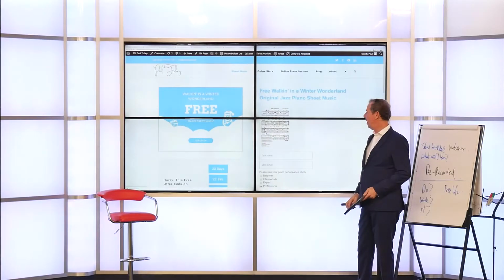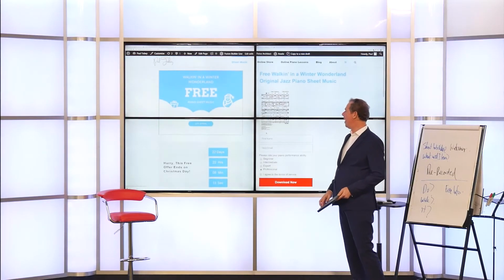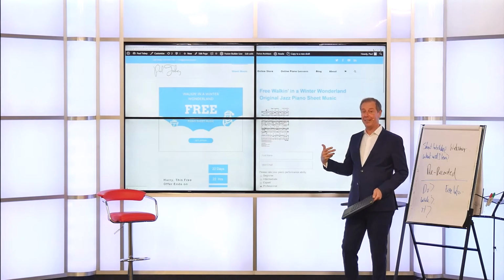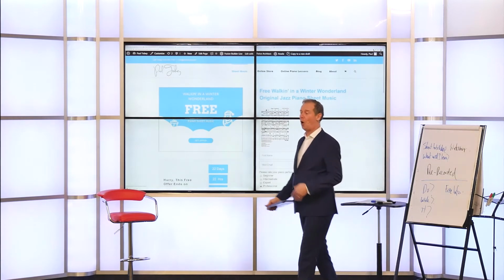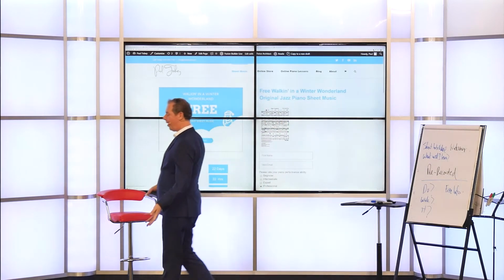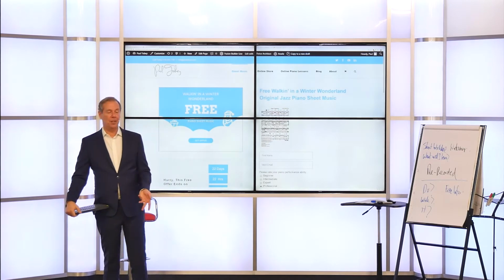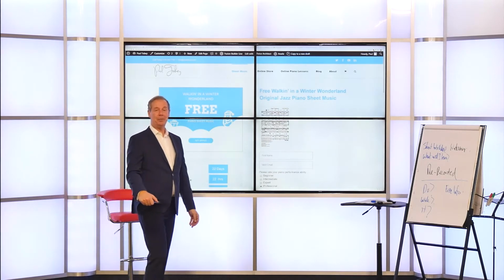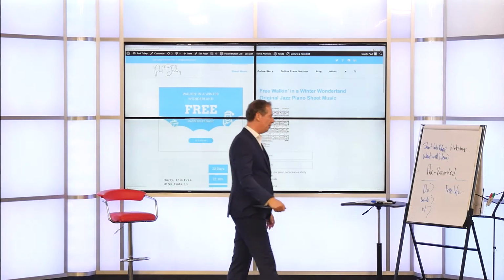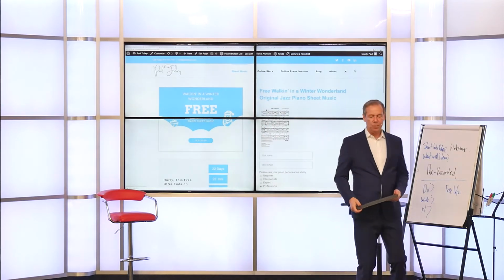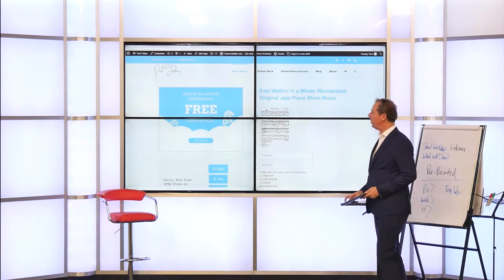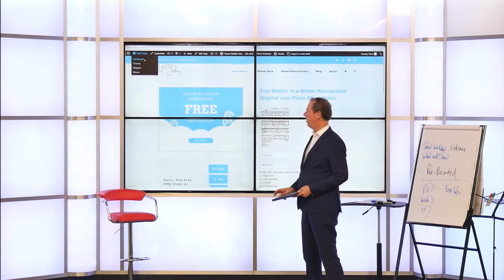And then, why do I need that? And the answer, in this particular case, is because I don't already have that. It solves my problem. I don't have sheet music for Winter Wonderland. I'm going to get sheet music, and my cost of admission is an email address. This funnel I can show you in Groundhogg, and I think it's important to do that. So let's go and do that.